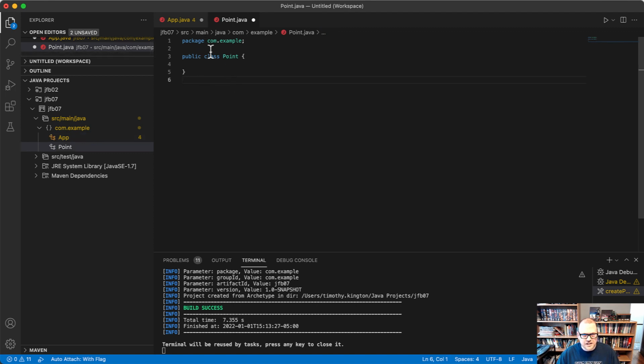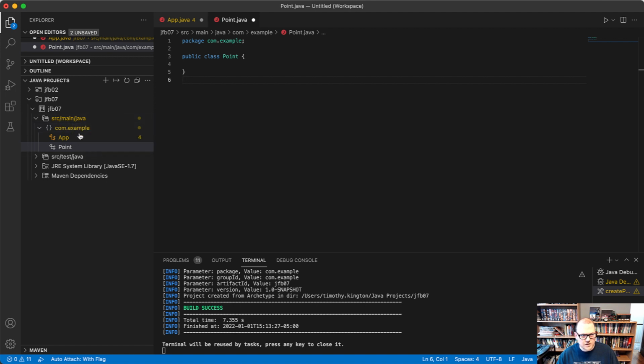Now we're actually going to look at everything that's here in our files for the first time. So we have a package statement. Classes begin with a package statement that has the name of the package they're in. This is basically the folder path where the Java file lives. In our project here, we have a source folder, src/main/java, that holds all our source code. And then within that, we have a package called com.example. What that means is that we have folders called com, and then a folder inside of that called example that live inside of our src/main/java directory.